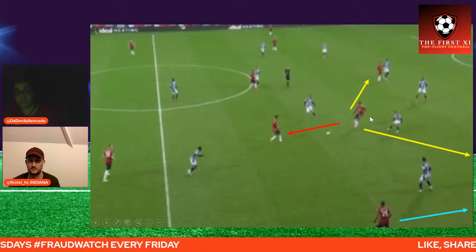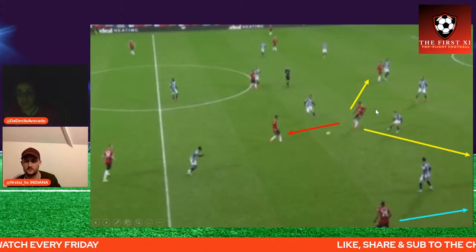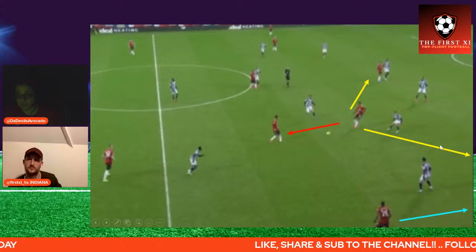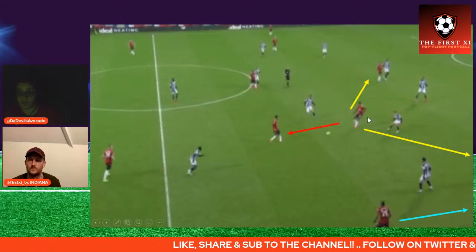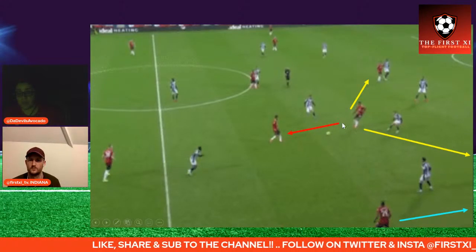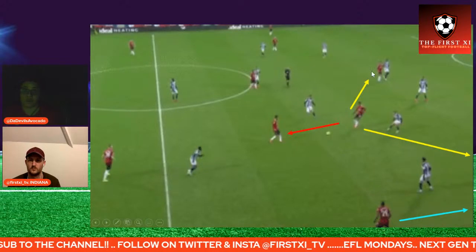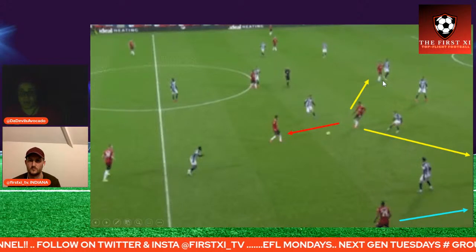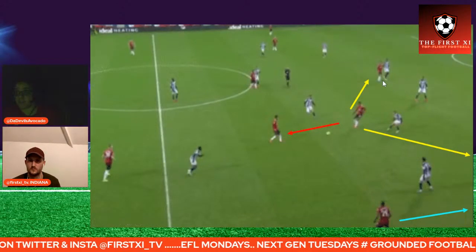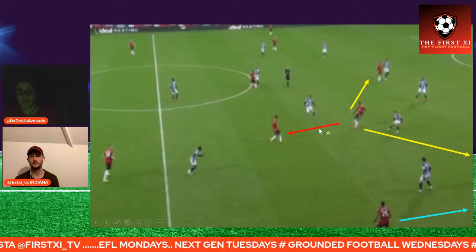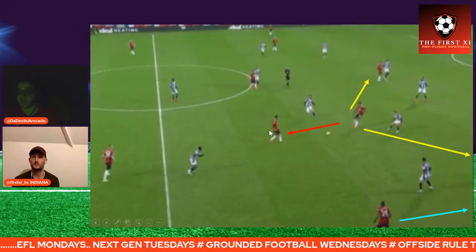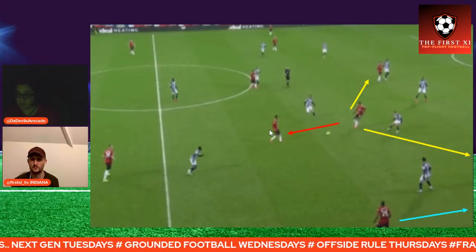Because Marcus Rashford has dropped deeper, this player here has come inside. So there's a gap in this area. So Marcus Rashford, having dropped deeper, should know that a player should be running this way and Marcus Rashford can play the ball to him. Or you can play the ball to Cavani, let Cavani hold up the ball and let our players progress up the pitch and support him. He does neither and plays the ball back. This allows West Brom to get back into shape yet again.